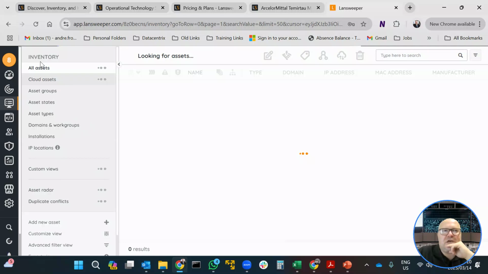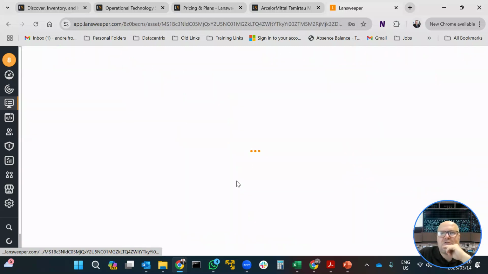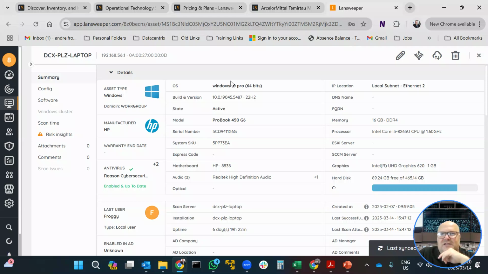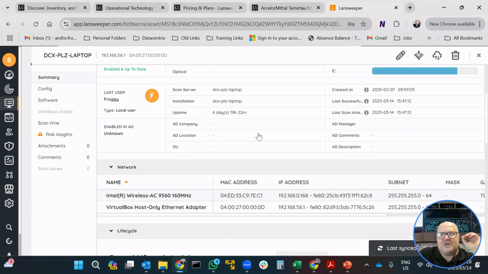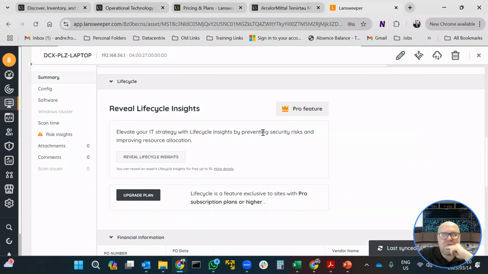But if we go into inventory, we really get the data that we need, right? So from here, we can see all of the devices that have been made into the inventory. We can, let's see if we can move that. Doesn't look like we can, but it really gives you the capability to look at the devices that I've got on the network. So if I go to my laptop, for instance, you can really dig into the details of the specific device: what it is, the firmware version, the BIOS version, the risk, the memory, the full configuration. And this really gives you a lot of information that's very pertinent from an OT perspective as well.